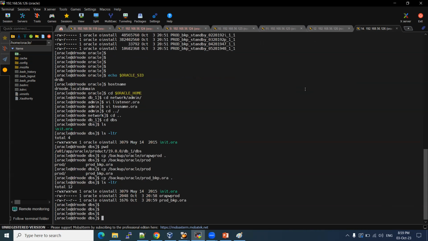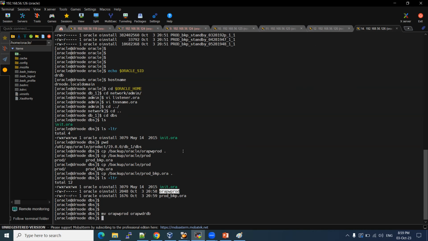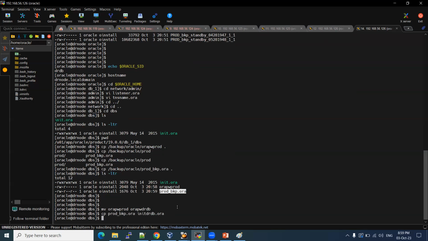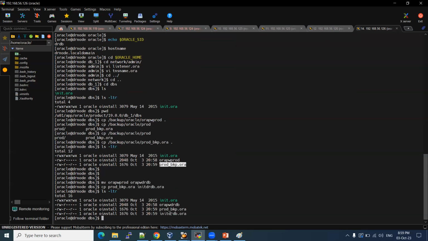Done, I have copied these two, but the name should be our SID. We have to move it to DRDB instead of prod. The password file name we need to mention clearly. You can update this, or else take a copy of it as DRDB.ora. That's fine. Backup also will be there. Prod backup, that is okay.